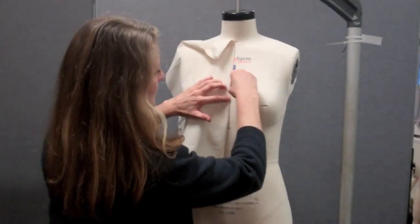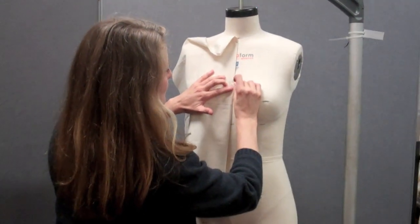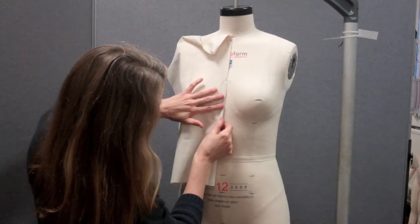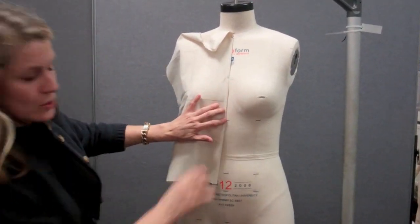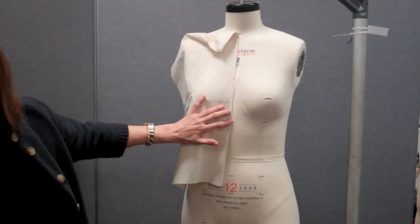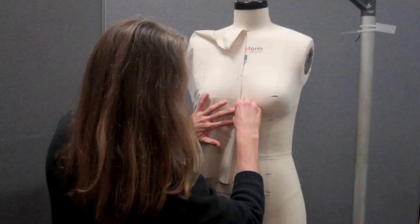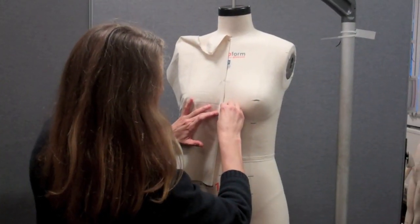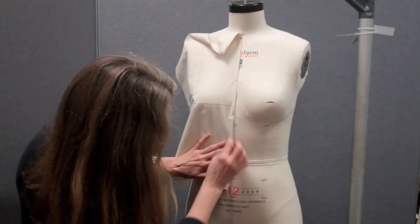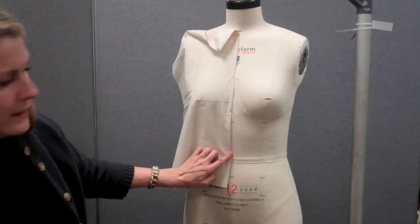Put your pins in. And because you're working on the Alva form and around the bust here, it's going to be difficult for you to put a pin in this area. So I suggest you just make sure that it's nice and taut, but don't pull the fabric. And just ensure that it's lying nice and straight. So one above and one below. Pull the fabric up, down, and then again. And then finish off just on the waistline.